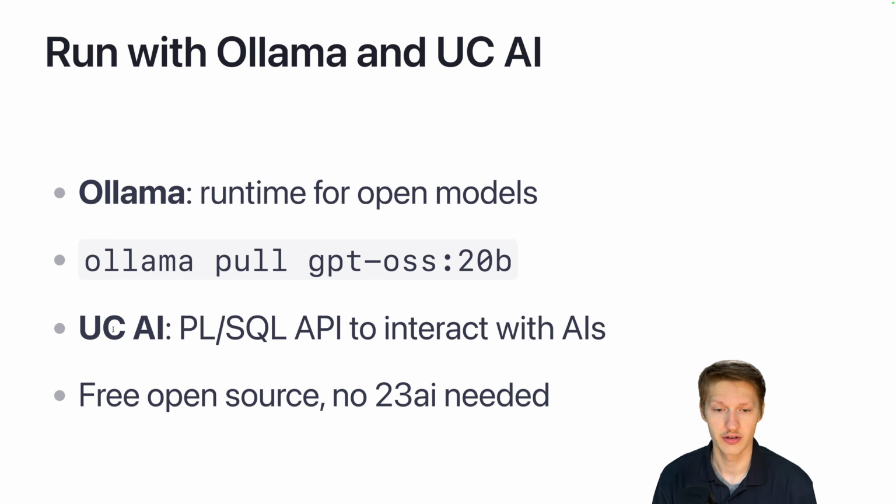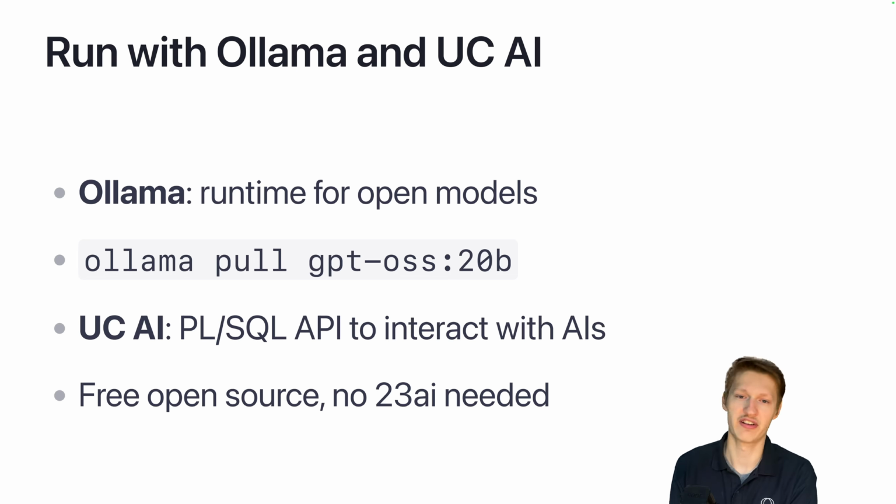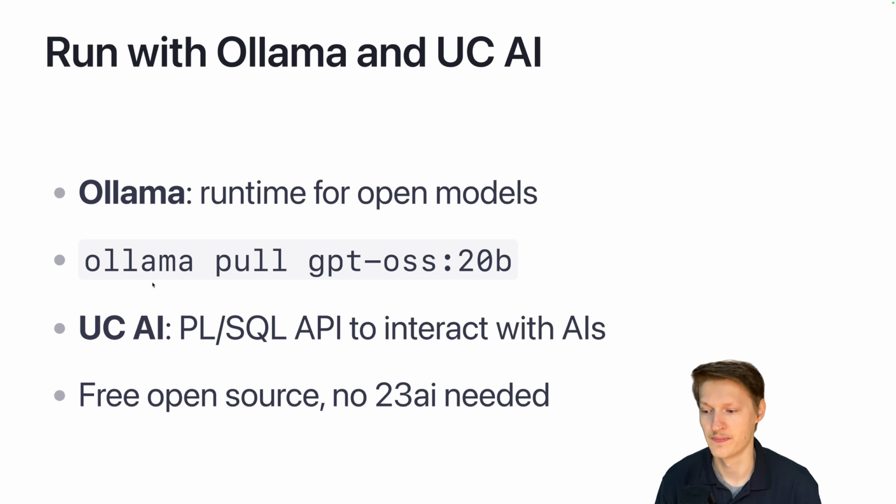For that I've been working on UCAI for a few months now, and that's a PL/SQL API to interact with any AIs. So it's not only for Ollama, you can also talk to OpenAI, their servers, to Anthropic or Google AIs. And the nice thing is, I try to minimize or unify the APIs so you can easily switch models and you have just a small function you can call and all the complexity is handled for you. It's free and open source, and you also don't need 23ai because it's just calling APIs, so you can run it on 12.2 and upwards.